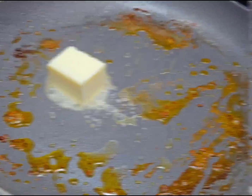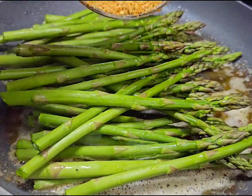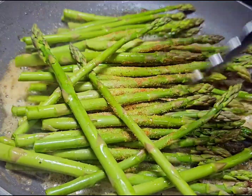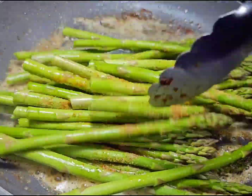Lastly, let's cook some asparagus. So to the same skillet, I added some butter in with my asparagus. Then I added some seasoning. Give it a nice toss. Let these go for about 2 minutes.